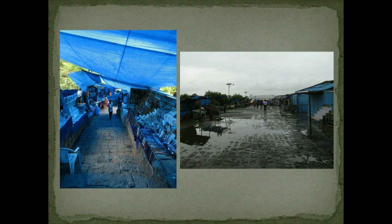The boats had been running that morning, and we got on, and it was a little bit choppy. And when we got there, it was pretty amazing. We didn't even make it up to the main structures, about 1 kilometer's walk in, before the rain just started pouring like crazy. And so we stopped and had lunch, and then we had to climb up a hill under these sets of awnings, and water is dripping down these staircases. It really put a damper on the hawkers' business, which was good for us because a lot of them just decided to take the day off.